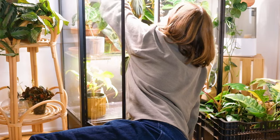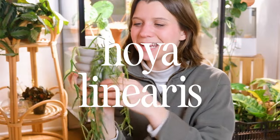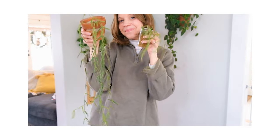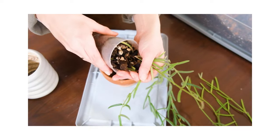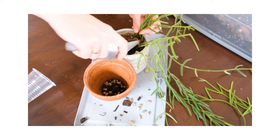The first plant I want to talk about is right here in the cabinet. This is my Hoya Linearis, and if you're at all familiar with my collection, you'll be like — Joy, when did you repot this plant? I repotted it earlier today. I wanted to film a whole plant chores video, but the only thing I had time to do was repot this Hoya Linearis. And this is something that's making me really, really happy right now.